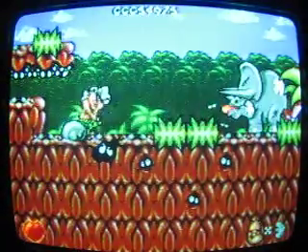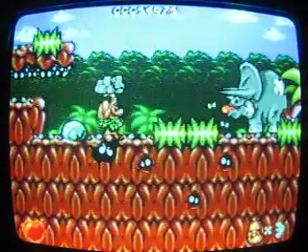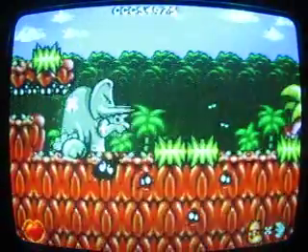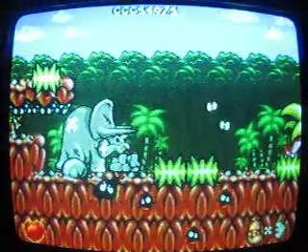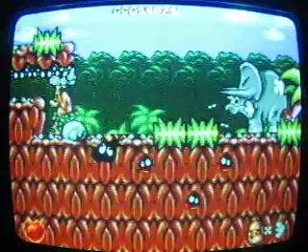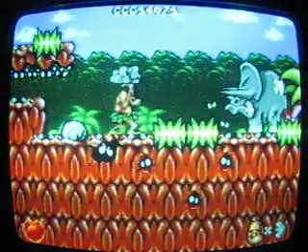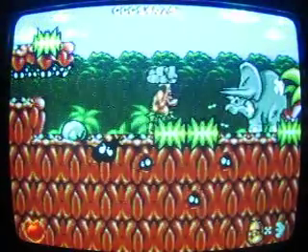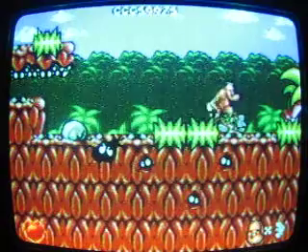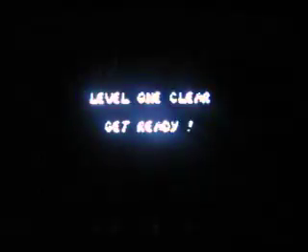Got to smash him with that rock there. Oops. Dropped the rock. Control acted up. That's okay. Hopefully this one will get him. Alright, got him. Good. 5,000 bonus points for that, too. Alright, level 1 completed. Now on to level 2.